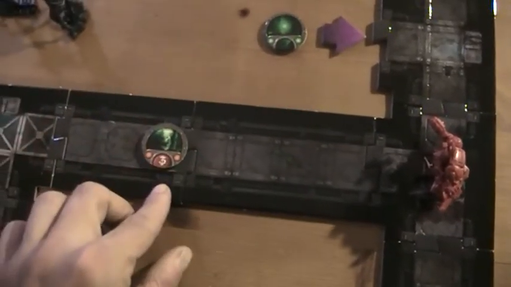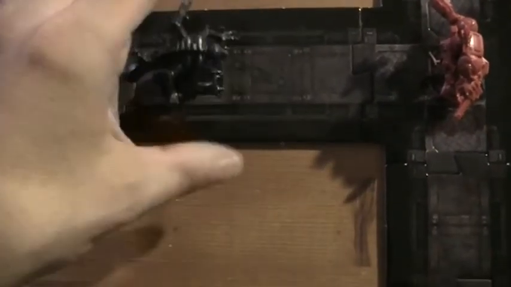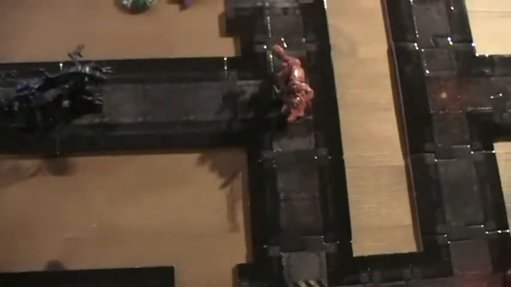And these are 3 gene stealers. So we place one of them right here, and the others have to be placed in adjacent spaces. So just like that. Okay, that's not so good. So he already spent 2 action points. So now he's gonna shoot at the first one, and he's gonna spend another action point.